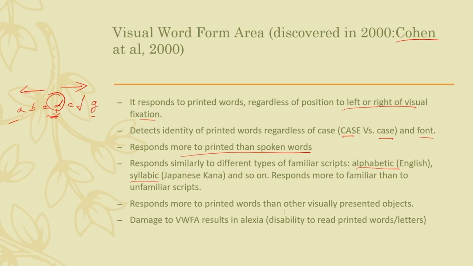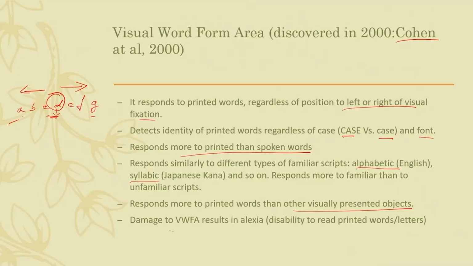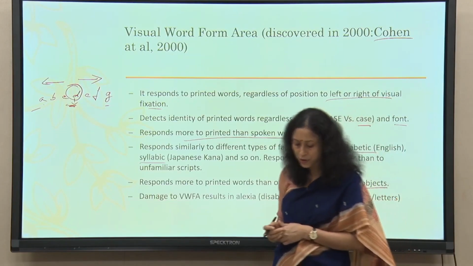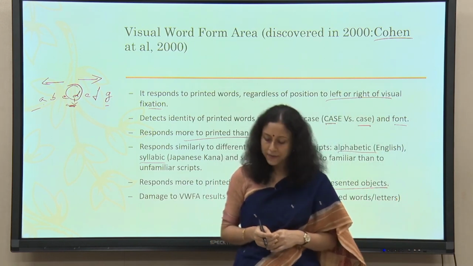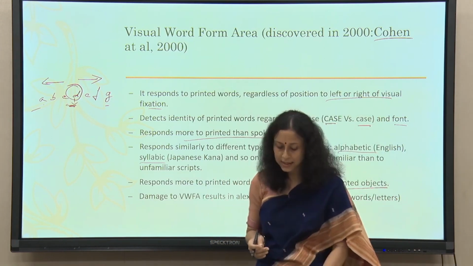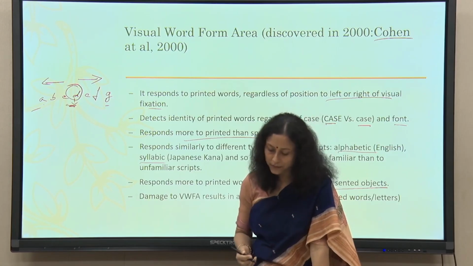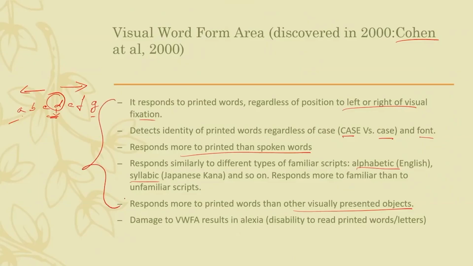It responds more to printed words than to any other visually presented objects. These are some of the functions, but there are many other functions also. In fact, there is a lot of empirical evidence, and a lot of work is still going on to find out the different functions of this area, but these are primarily the most important ones.